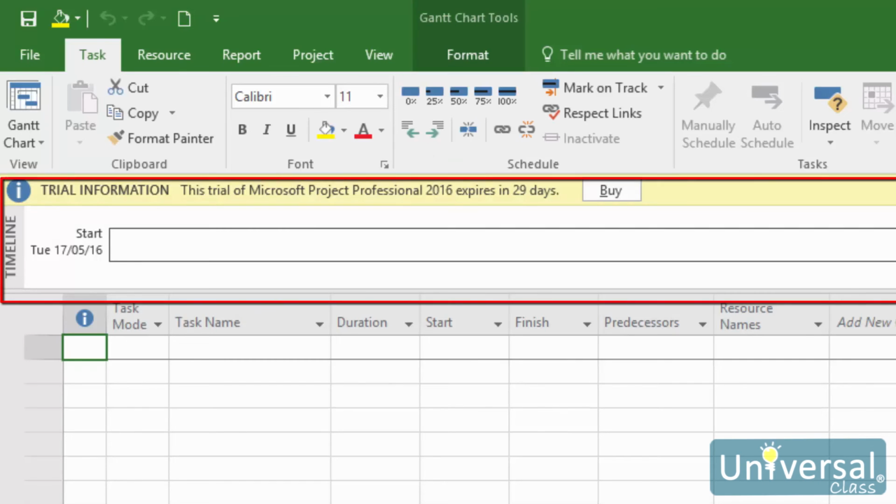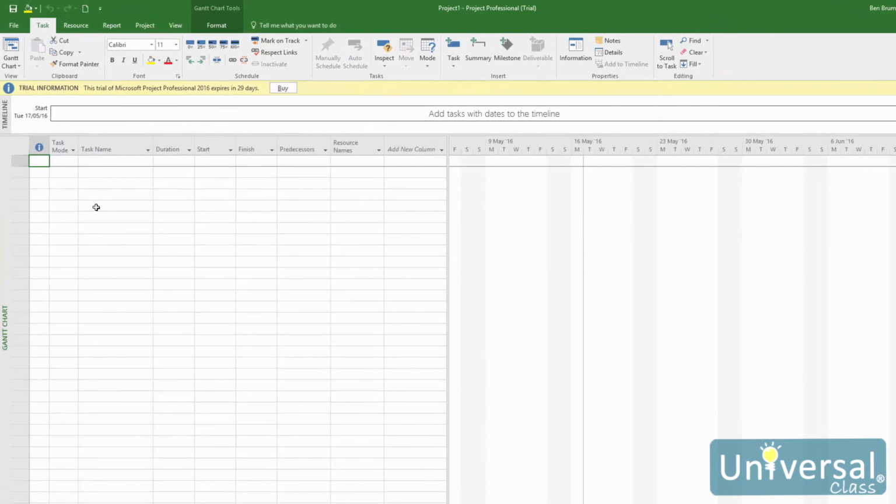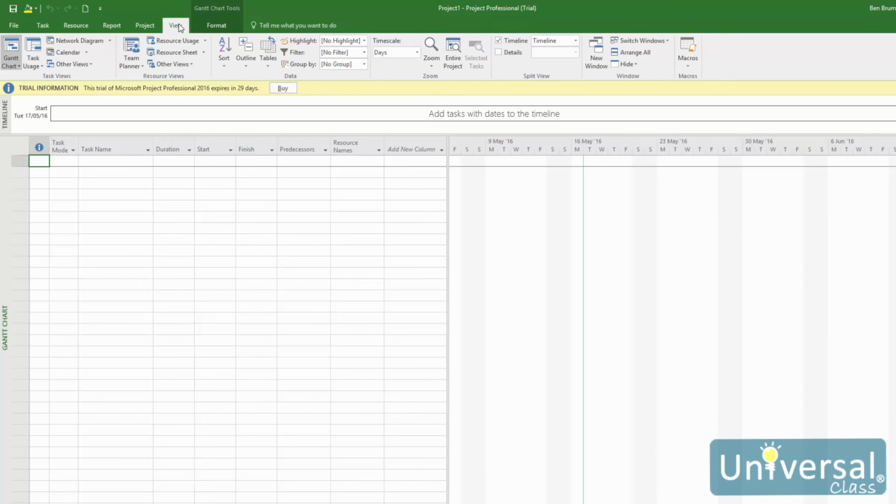The entry bar appears below the ribbon. This is where you will enter tasks into the timeline. The workspace is located below the entry bar. The project screen is shown here, with the Gantt chart view being the view that is displayed by default. You can change the view in the workspace by going to View on the menu bar. We'll learn more about these as we go through the course. Below the workspace is the status bar where you can zoom or change the views.